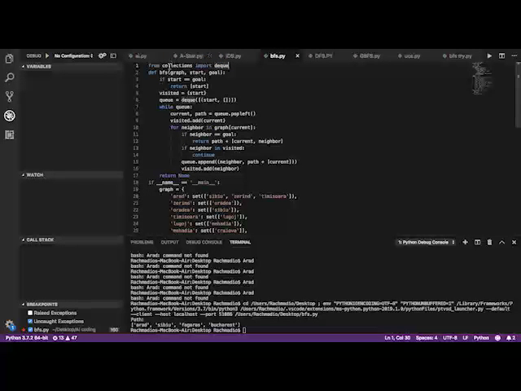And then if our start is the goal, then the path is start, there is no path, and the visited is just start. That's it. And for the neighbor, if the neighbor is the goal, then the path plus the current and the neighbor is the path. If the neighbor is visited, then we will continue until we get to the end of the path.